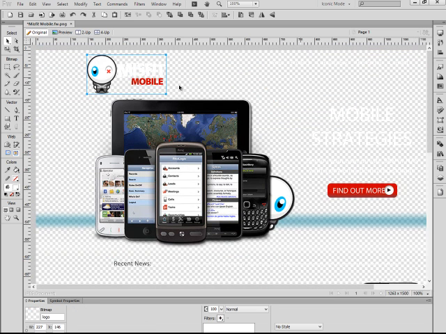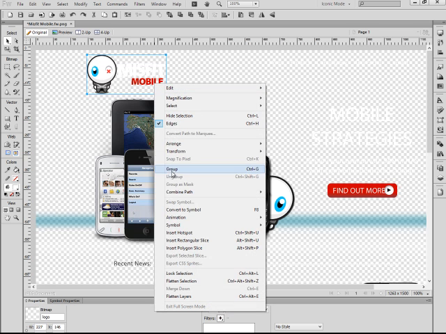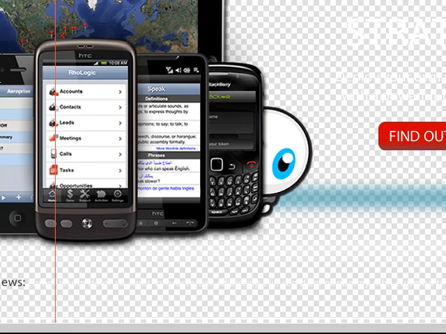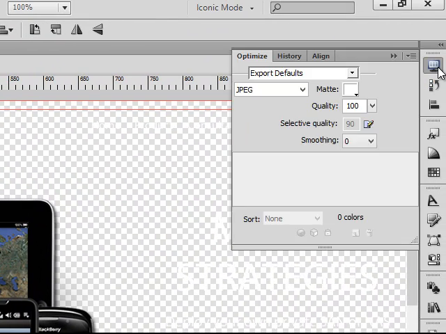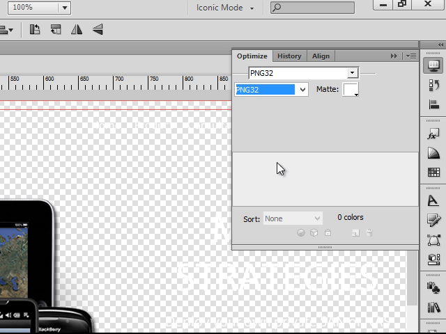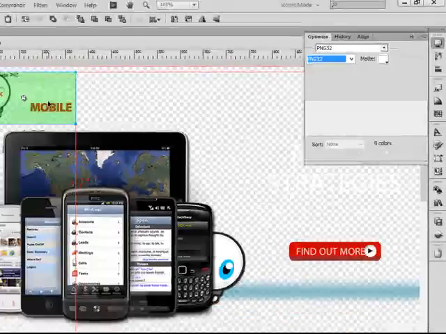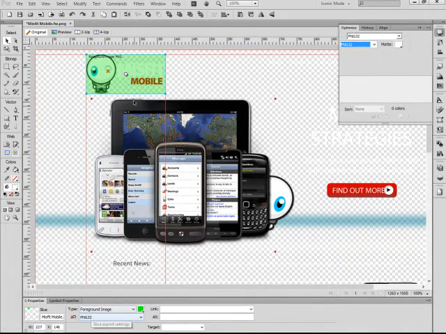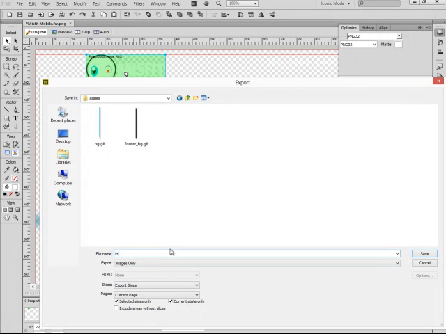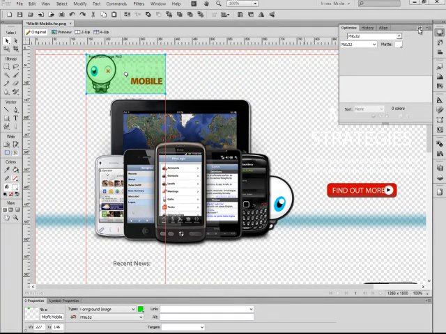So I'm going to export my logo. You can right click as well and press insert rectangular slice, which is here, and that's a shortcut way of inserting your slices instead of having to draw it in. And I'm going to change that to a PNG. You can use a PNG 24 as well. Really, I should have used a PNG 24, but it's too late now, it's pre-recorded. I'm just recording my vocals over it.